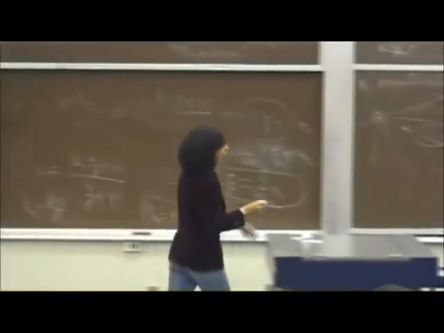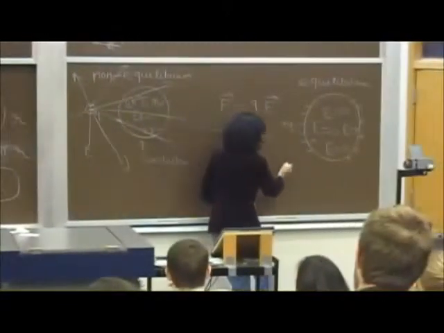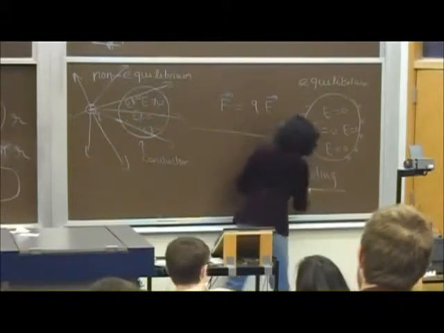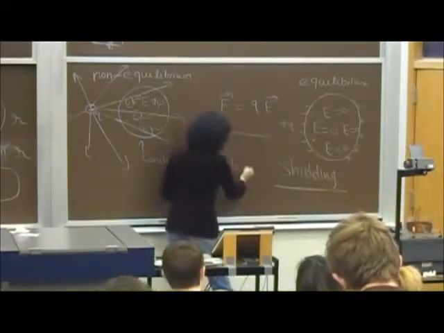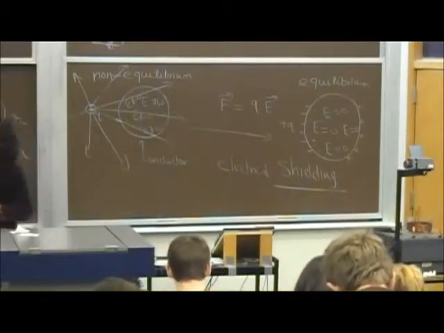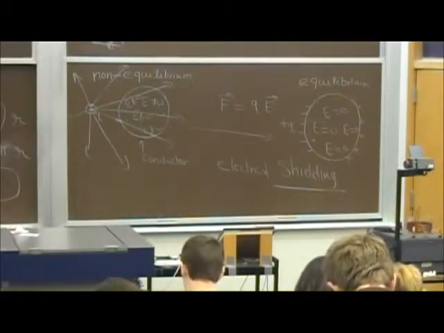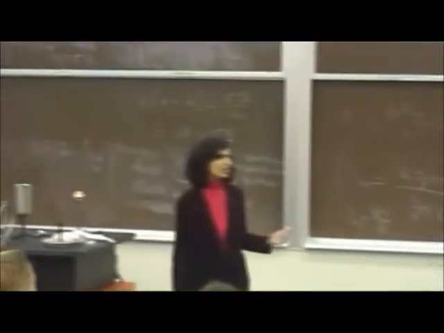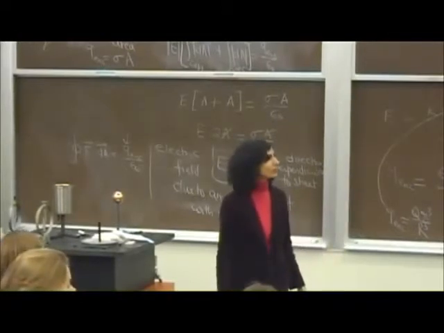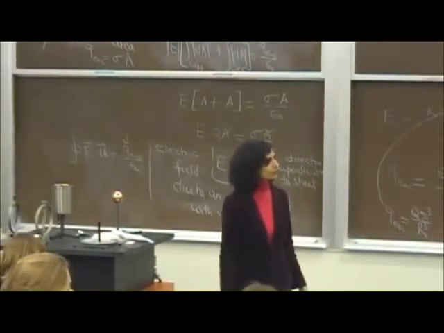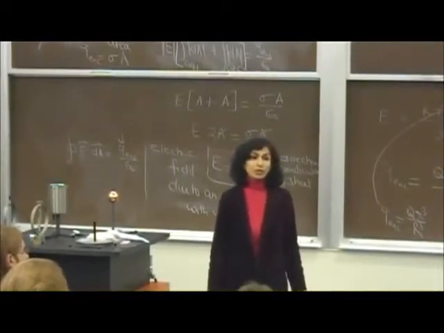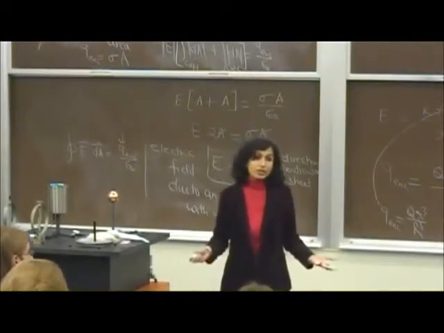This idea is often called shielding, or electrical shielding. Have you heard this word electrical shielding before? What does this word mean? Does anybody know what it means? Electrical shielding? I've heard of it in cables. Sure. To prevent noise from being induced into a cable. Very good. And you might have also heard that you can have electrical shielding in cable.